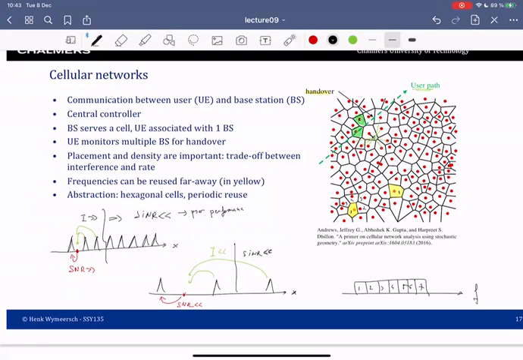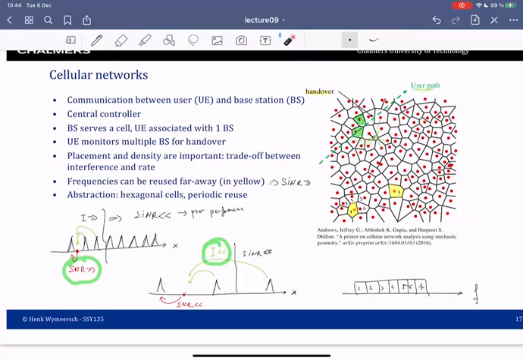And by giving base stations the same band that are very far away, that means we're creating a scenario where the interference will be very small. And on the other hand, we can make sure that the users are close to each other, so the signal to noise ratio will be large. So by doing that, we can make an SINR that is really large, and this gives good communication performance.